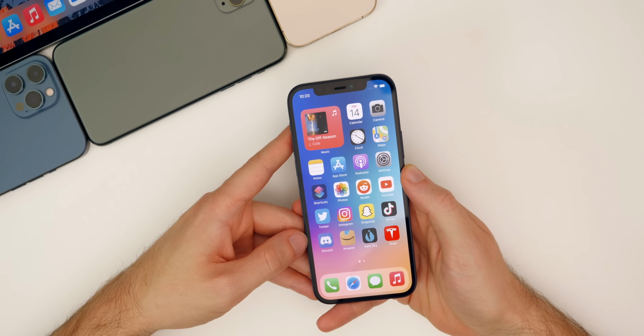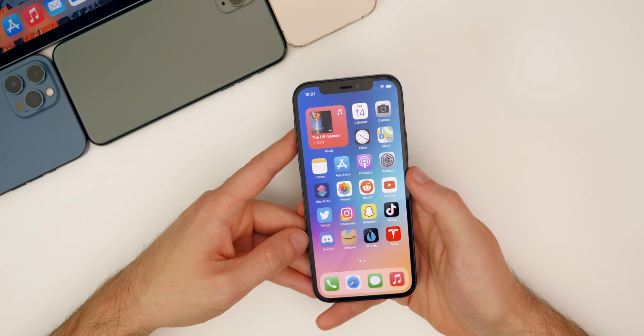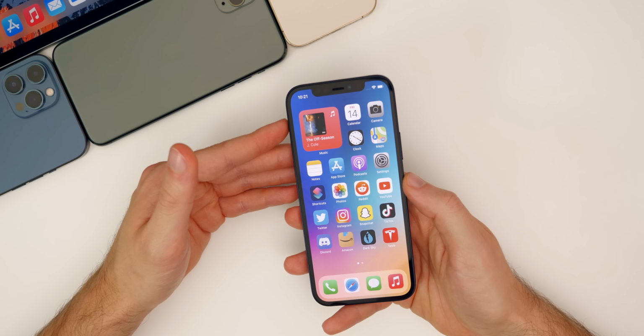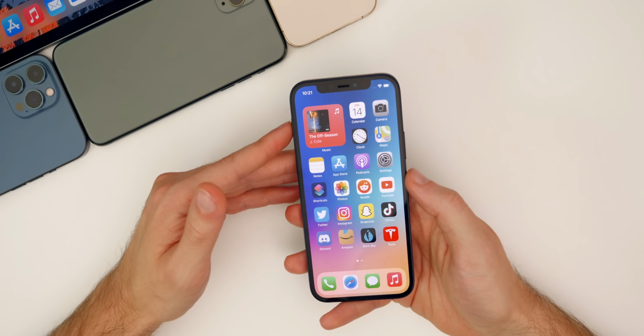And then also this week, we got a first look at the Geekbench scores for the upcoming iMac and iPad Pros, and they both offer huge improvements as expected over the previous generation models. And I will be going over these numbers more in depth in upcoming videos here on the channel, so stay tuned for that. I'll also be getting my hands on both the new M1 iMac and the M1 iPad Pro next Friday, or this coming Friday. So I can't wait to bring you guys coverage on those products. I think you guys will really enjoy that.